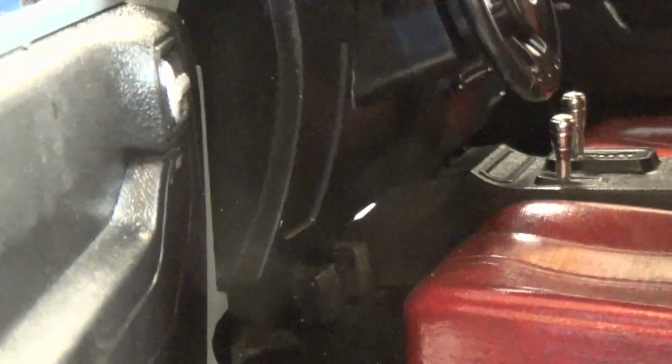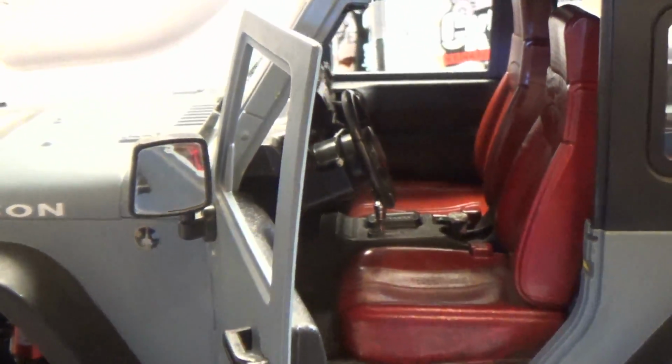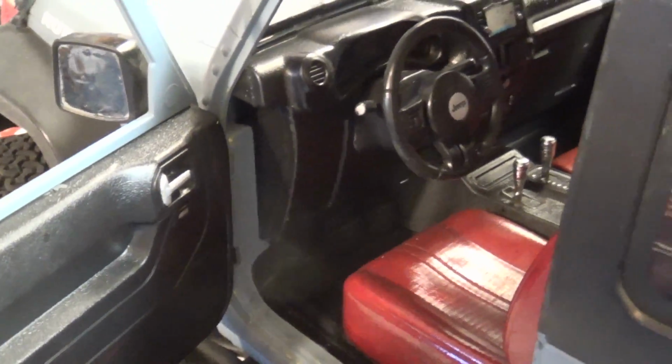I didn't have to go crazy on the center console. I did move it a little bit. I cut the center console and I slid it back so that it's snugged up to the back seat. So if you get one of these bodies, you'll see what I'm talking about when you get yours. That center console, normally there's a gap between that and the back seat. On mine, it is all the way back now to allow for the transmission mods that I did, right? Which you will not notice a difference. When you look in there, it looks just like any other body, right? You won't notice a difference at all unless you're really looking down in there and you see a little bit of a gap down in there, right?